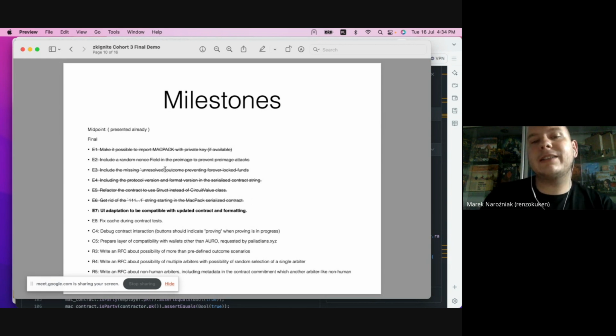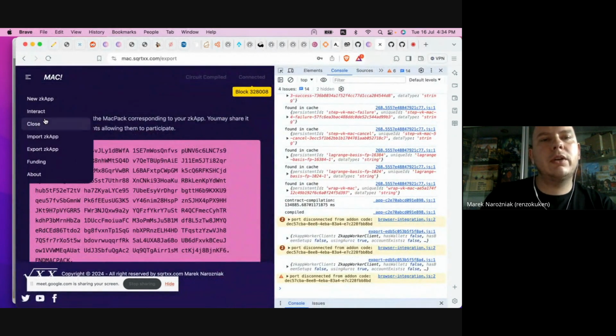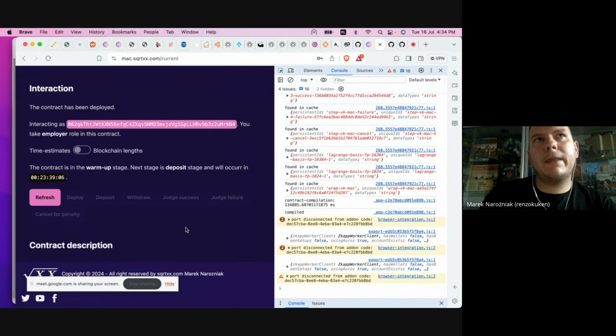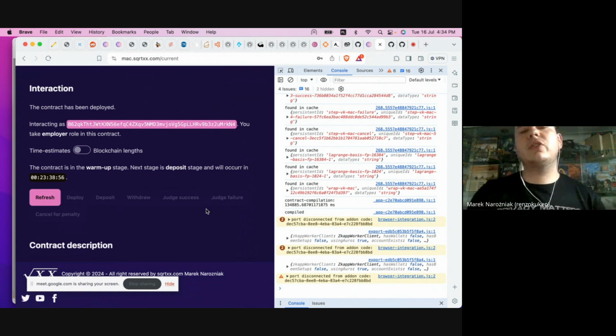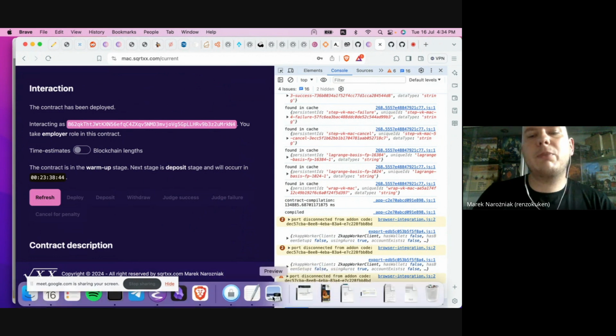For instance, adding the unresolved outcome did not require any UI changes, because if we go to the interaction page, having the unresolved outcome will not change how this page looks or acts. The contract will just allow withdrawal after all the stages pass. So it didn't really require any updates from the UI, but some other things did.